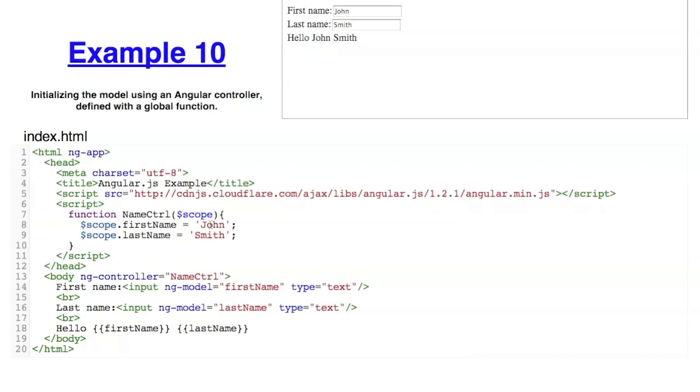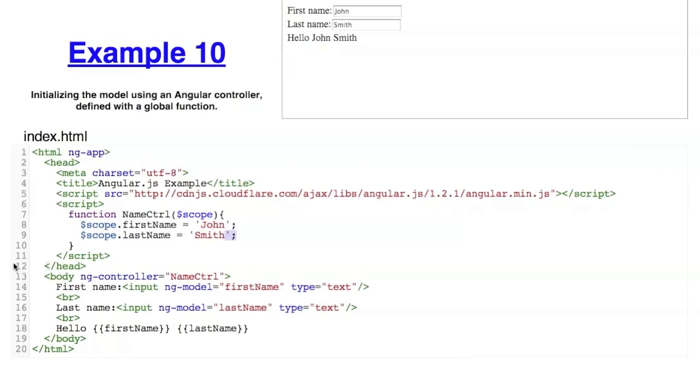And this is one thing that differentiates Angular from other data binding frameworks. Most of the other data binding frameworks use some kind of thing like a Backbone model where you need to call a function to set or get values, but Angular made the decision to just make it simple and use a plain JavaScript object with properties.